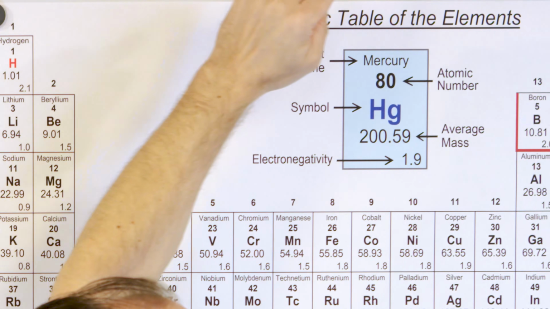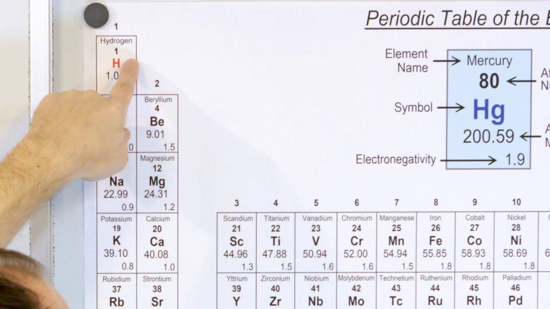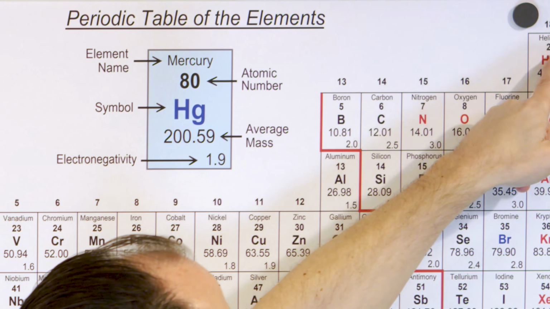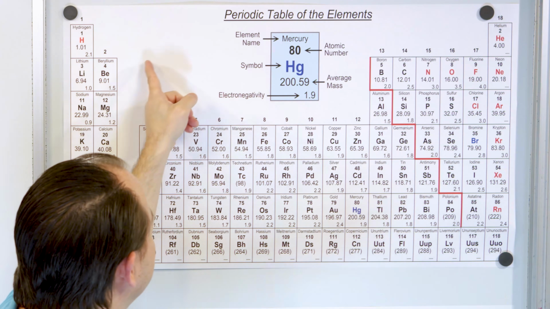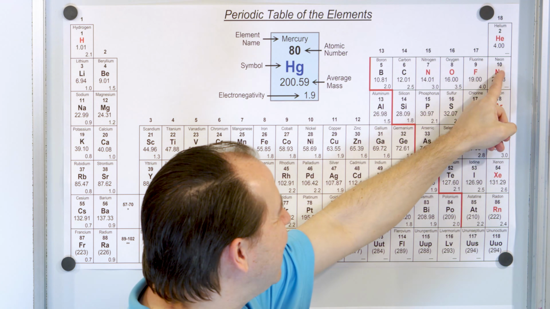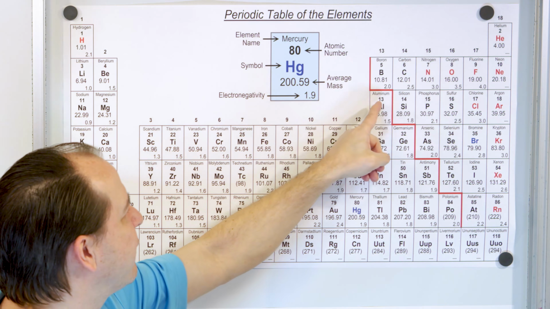And then as you bounce all the way over to the right of the table, we come to element number 2. So you would think that element number 2 would be over here somewhere, but the way you read the table is it goes 1, and then you have 2 over here, and then you have 3, and then 4, and then you skip over this white space. We'll talk about that later. Then we have 5, 6, 7, 8, 9, and 10. And then we come back over here to 11 and 12. And then we skip over here to 13, 14, 15.